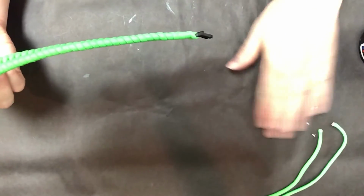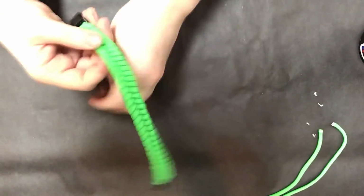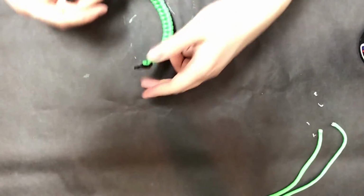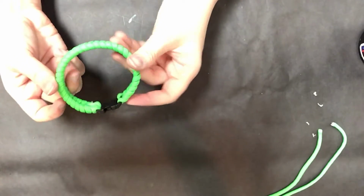Okay, that is our first rope done. And now I can wear it as a bracelet. We're going to connect it like that because Miss Mallory can't do it with one hand. And I have my bracelet done.